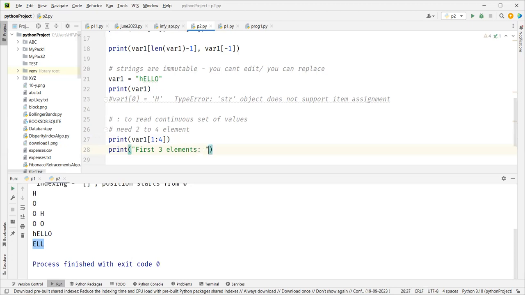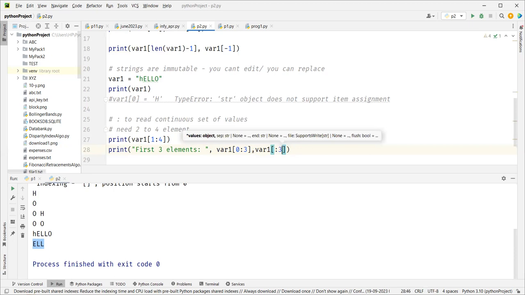If I say var1 of 0 to 2, colon 3: 0, 1, 2, right? So 0 colon 3. Or as we know, if you don't mention it, it means it is 0. I can simply say colon 3.